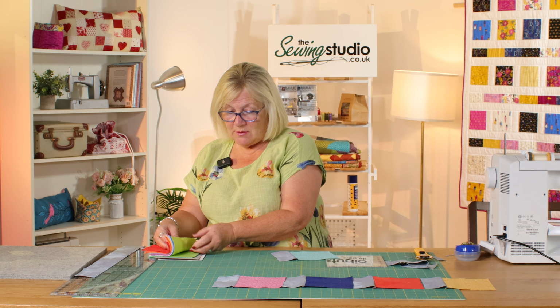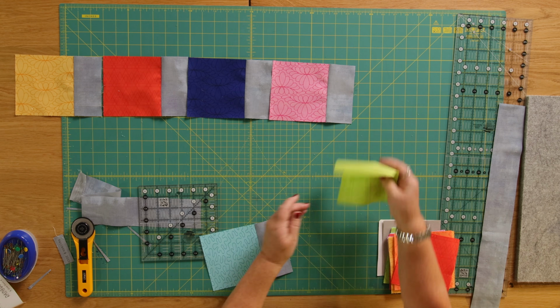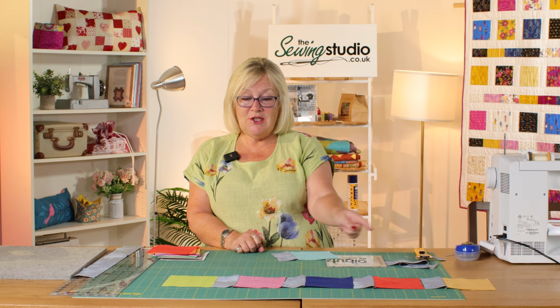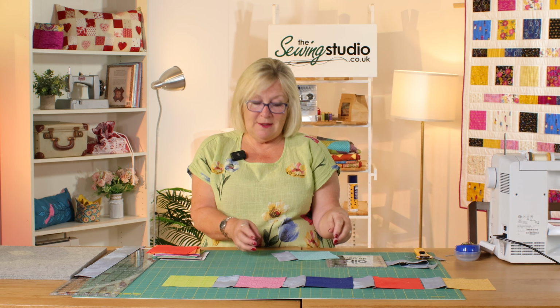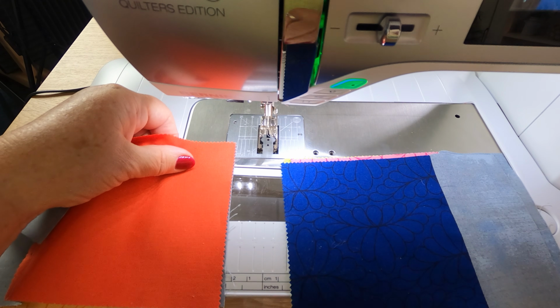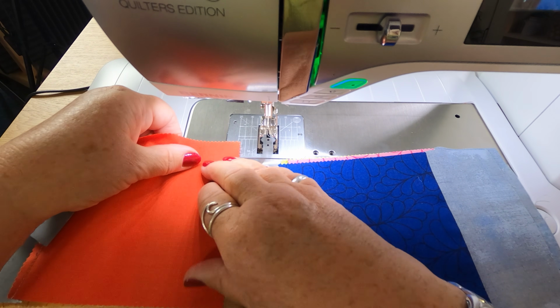So I'm actually just going to move that one and swap it with something else. There we are. I'm going to swap it with that one. So we're going to join them all up so we've got our sashing in the middle. This one will be for the next row. So we line these up right sides together.